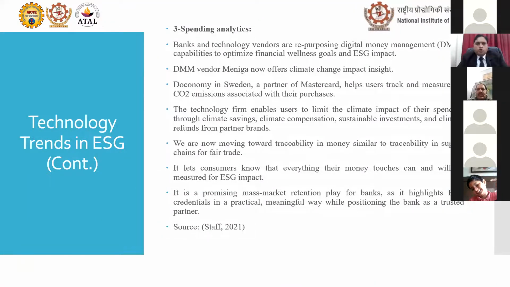Doconomy in Sweden, a partner of MasterCard, helps users track and measure the CO2 emissions associated with their purchases, right? So when they purchase something, it tells them the current level of their CO2 emissions. Then technology firms enable users to limit the climate impact of their spending through climate saving, climate compensation, sustainable investment, and climate refunds from partner brands. Various companies provide these spending analytics, which are data insights that let you track your ESG impact.